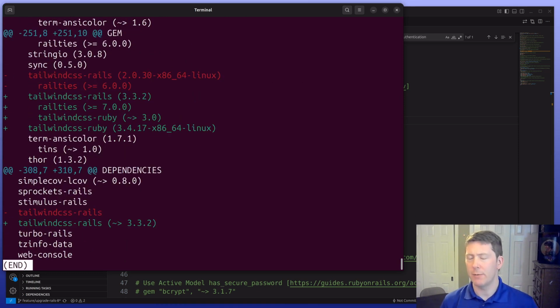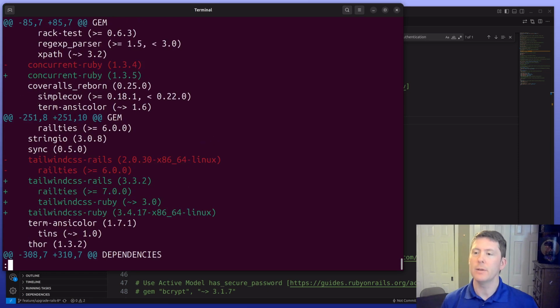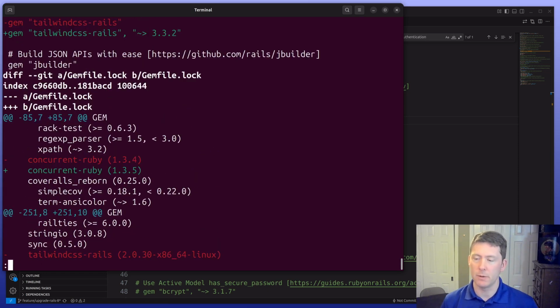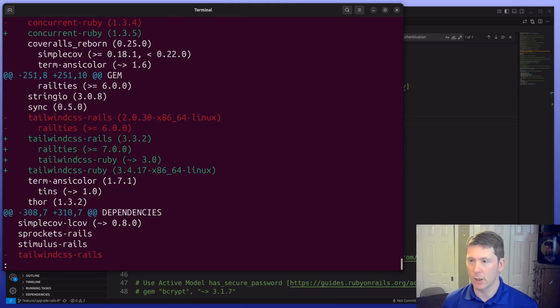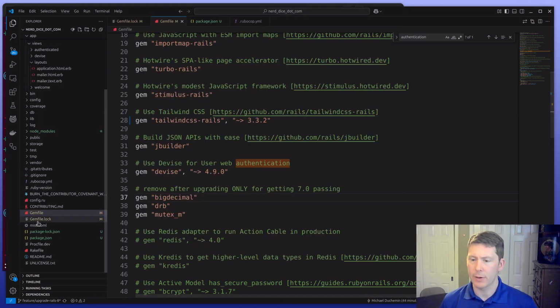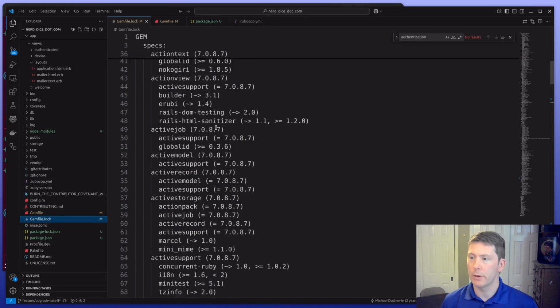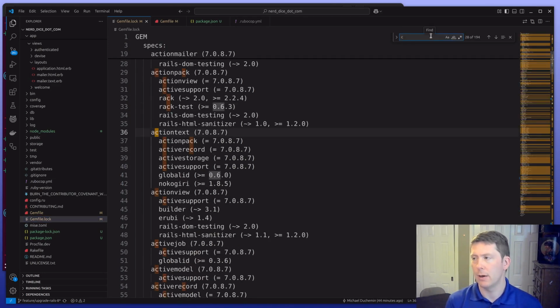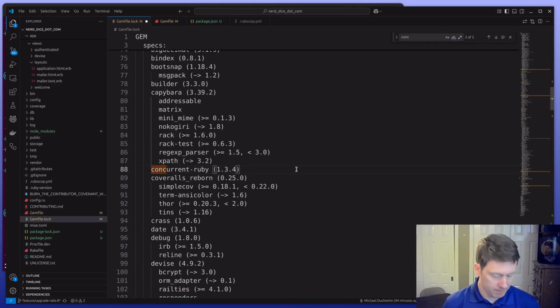So in the previous video, I had to pin concurrent Ruby to specifically 1.3.4 because 1.3.5 doesn't work with Rails 7.0, and so we're going to do this again, change it back.